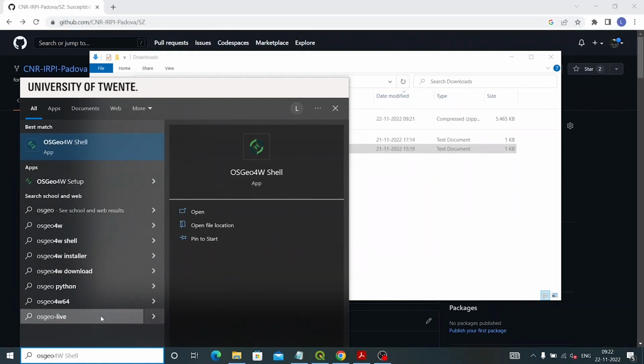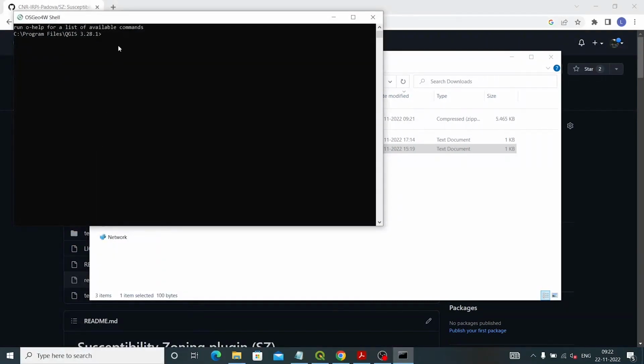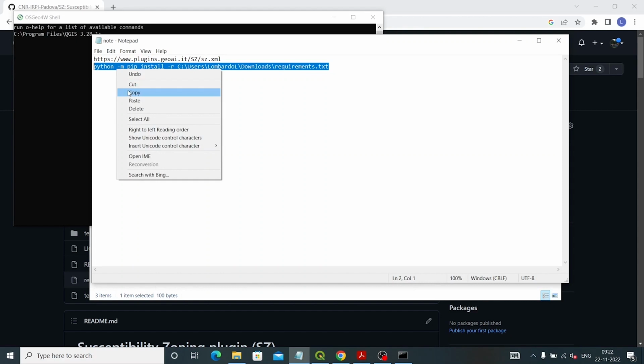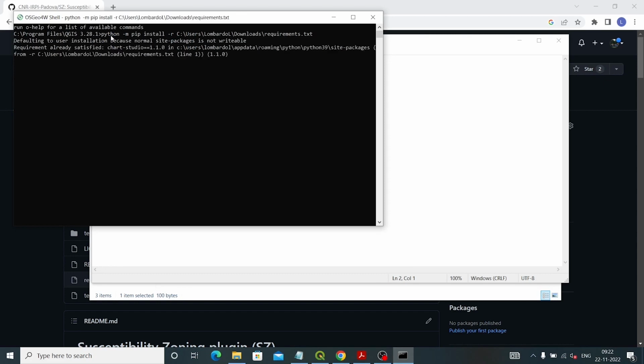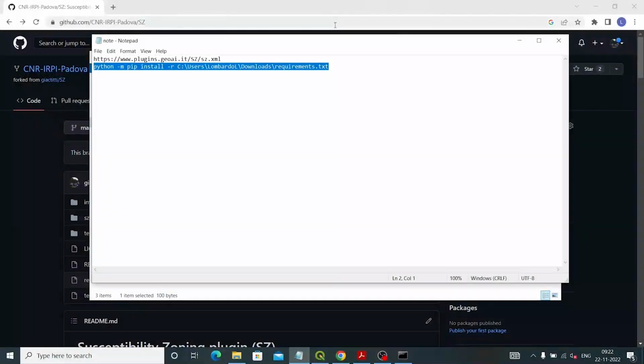Once you know them, what you can easily do is to go and search for a terminal, the OSGeo terminal. You can launch it, and you will see that we have already made some text for you so that you don't need to know all the syntax. Essentially this line of code that we are now showing, you can copy paste it. If you're following us online, you can simply rewrite it yourself and then launch it. We pasted it on our prompt, but in the terminal everything went quite fast because we have already every library installed. For you it may take a bit longer.